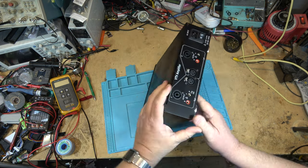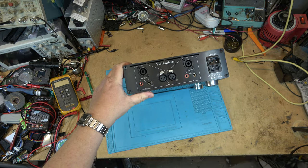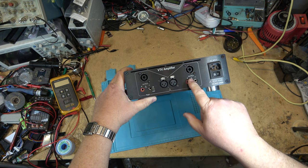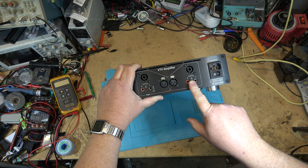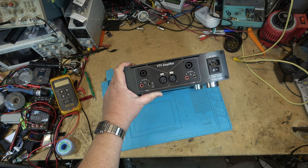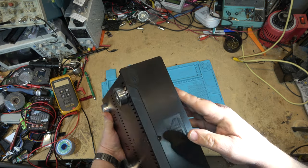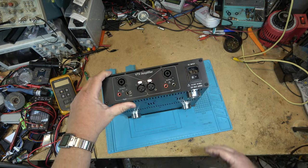On the back of it, it's just a straight power amplifier. Nothing really interesting to see. You've got a balanced input, and you've got speaker outputs and banana plugs, with, of course, the high voltage warning, because an amplifier like this can put out an extreme amount of voltage. It doesn't really say anything, just VTV amplifier, AC input, 100 or 220 volts, 50 or 60 hertz, do not open. But open it, we will, because that's what we do.